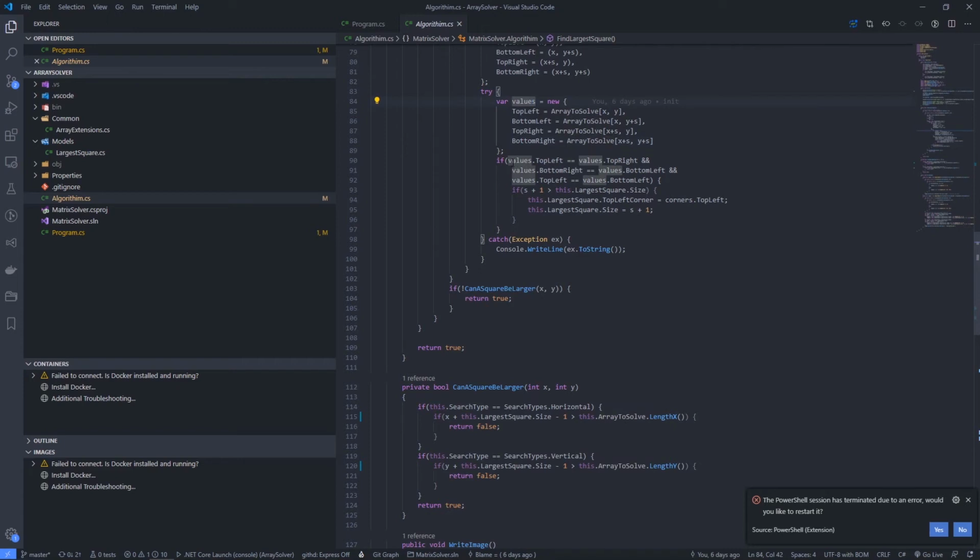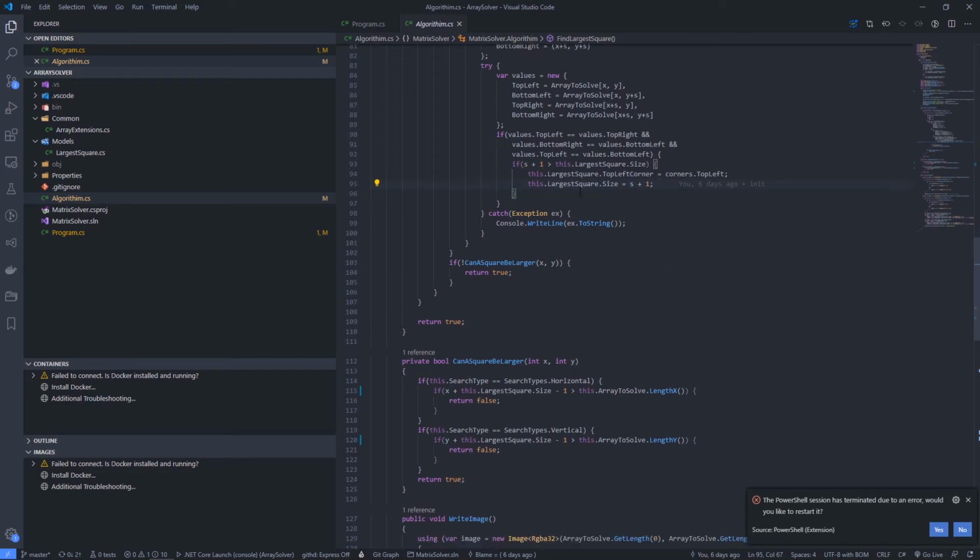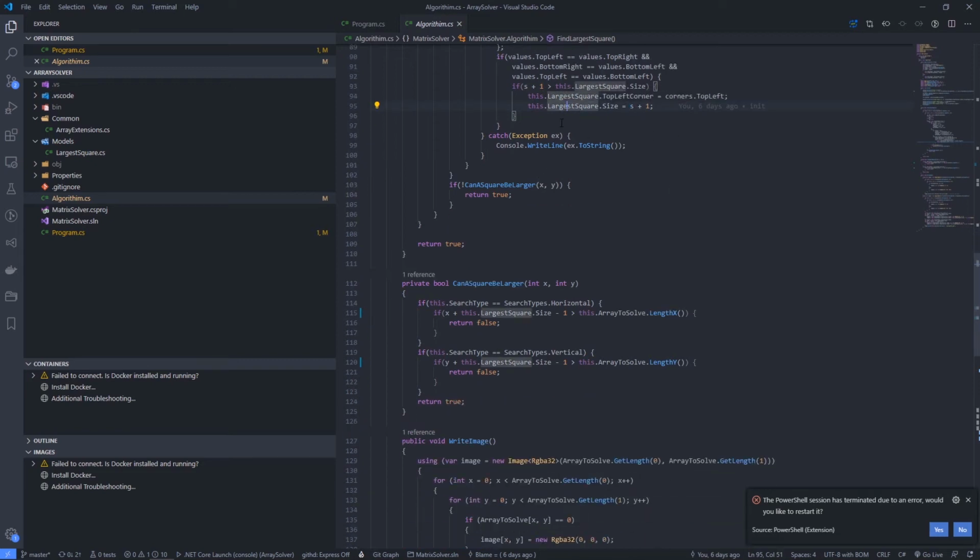If the values are all equal, and this current size, the s plus 1, or the s index plus 1, which is the size, is greater than the current largest square, then set the current largest square's top corner to the top corner that we're currently at, and then set it to that size variable, plus 1, where s is an index, so it's 0 indexed. That gives us the largest square.